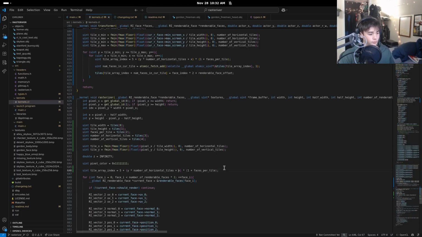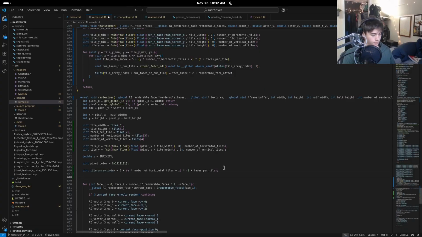All right. So, uint num faces in current tile equals tiles. Okay.